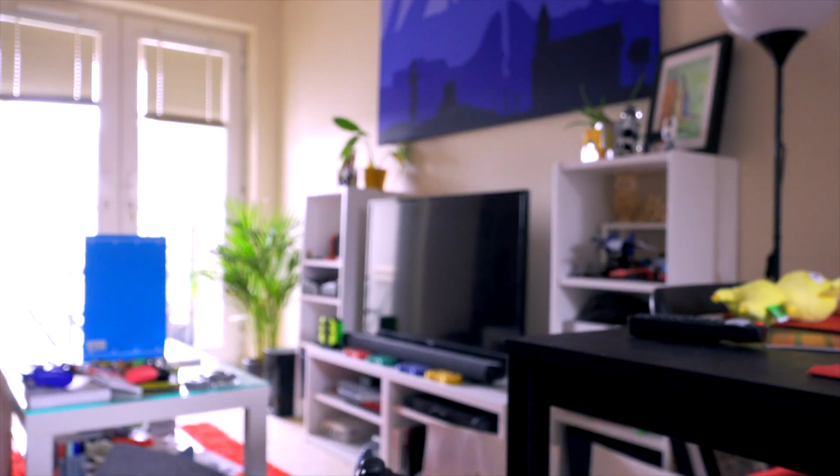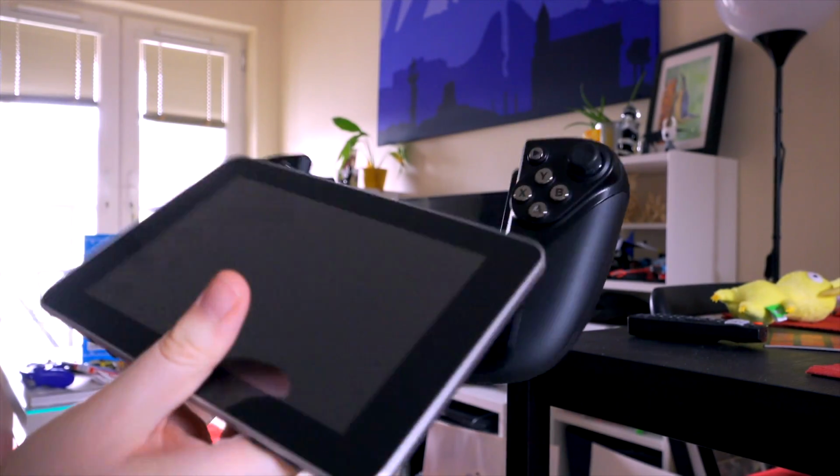Now, yes, it does just look like a Nintendo Switch, but as I said before, that goes more than just in looks, because this thing has a little party trick very similar to the Switch, in that you can remove the tablet and use it as a tablet. This becomes basically useless afterwards. It's not exactly the same idea as the Switch, of course, but even so, it is a similar idea of removing the controller if you want to. Obviously, the Switch goes in the opposite direction, in the sense that you remove the controller to use the controller, whilst this, you remove the controller to use the tablet.